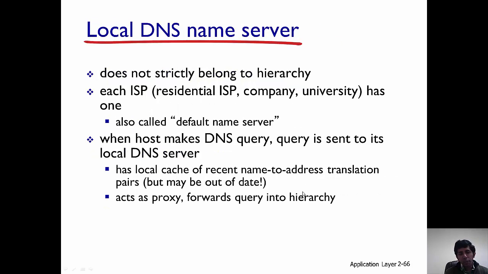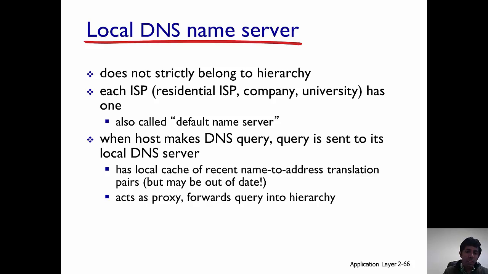Okay, apart from the top level domain name servers and the authoritative domain name servers, there's some other domain name server, that is a local DNS. The local DNS does not strictly belong to this hierarchy. It is installed by ISPs or companies, or it can even be a university, to cache some of the local host name to IP address mapping such that this resolution can happen faster.